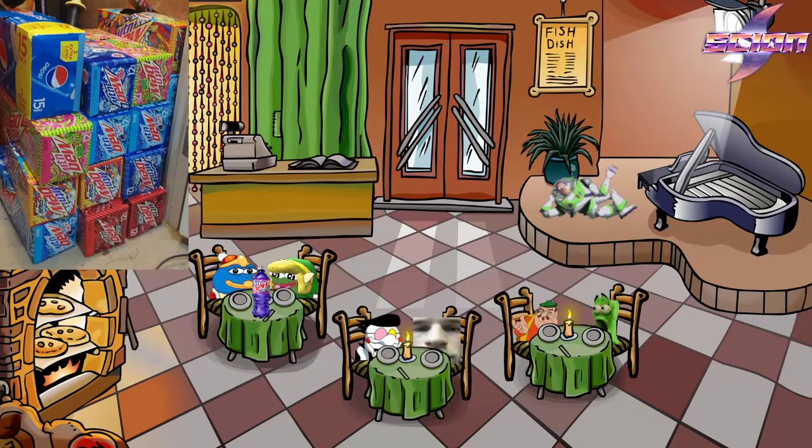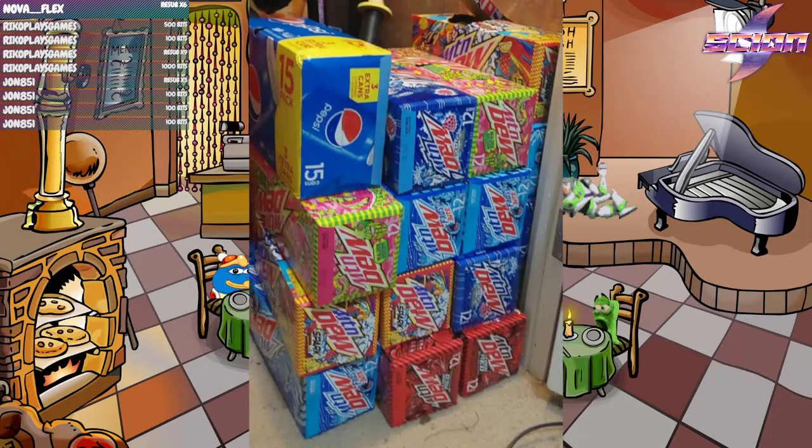So I take a while to drink the Flamin' Hot because I have all these better flavors in my closet. You can't really see it, but on the far right there are like four other cases. Actually, there's three. No, there's four. There's three, and there's a 15 pack of regular Dew. You can't really see it because of the door frame, but there's a fourth row right here.